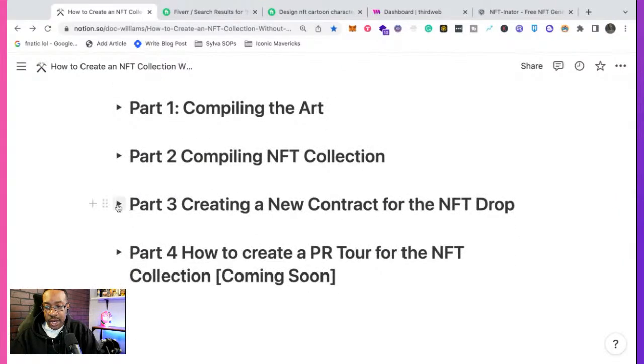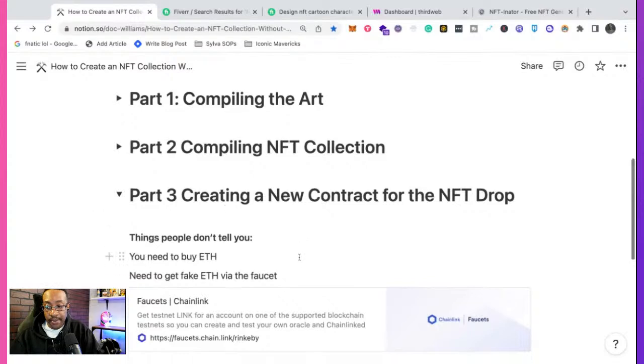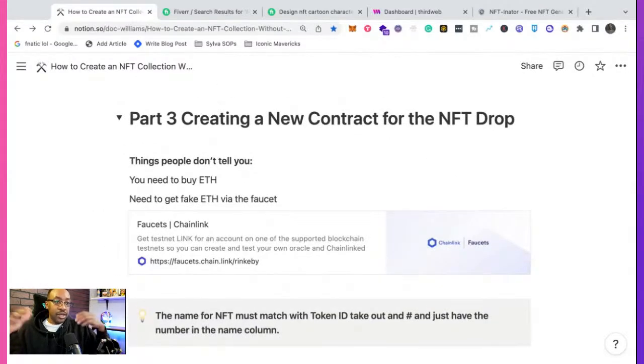Next one, creating a new contract for the NFT drop. Now, these are like the basics of things to know. We just showed in a few moments how you could do it, but if you don't have ETH in your account, or if you're not using Rinkeby, which is just the test network for Ethereum, you need to go and get Ethereum in order to even mint if you're doing mainnet.